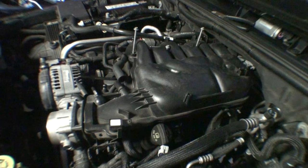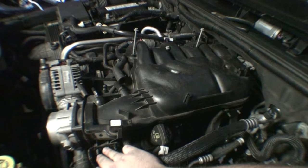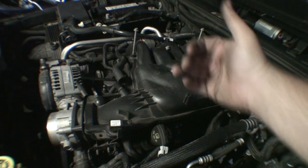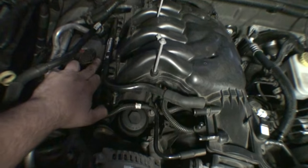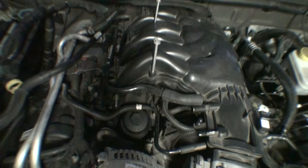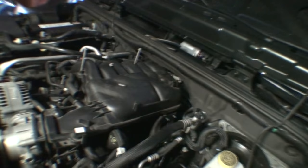So, what I basically did is I made sure that these two studs and these two studs were still in their bracket, seated. I pushed this side against here, so I was pushing in this direction. And I pushed back on this metal bracket for the main engine harness connector and it slid into place. So, that's how I did it. And it worked. Hopefully it also worked for you.